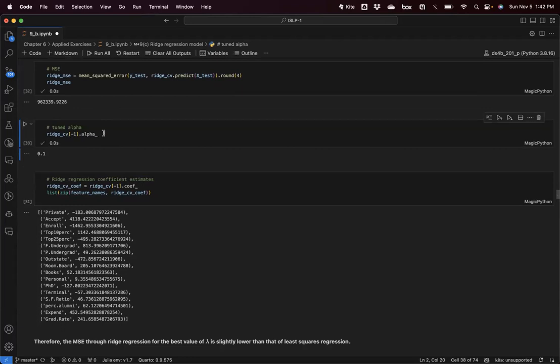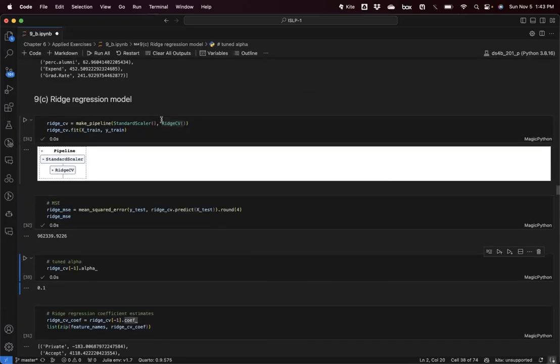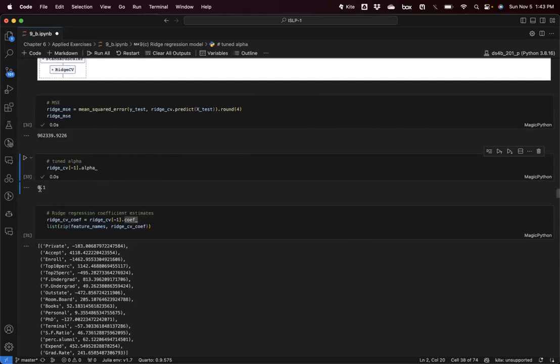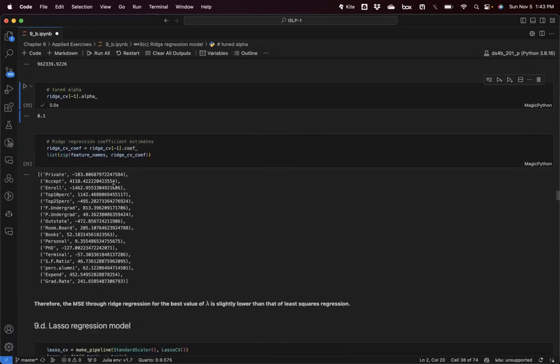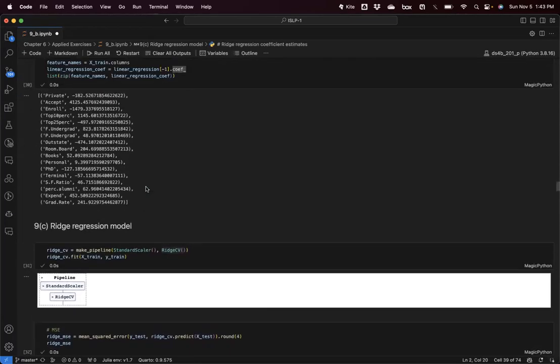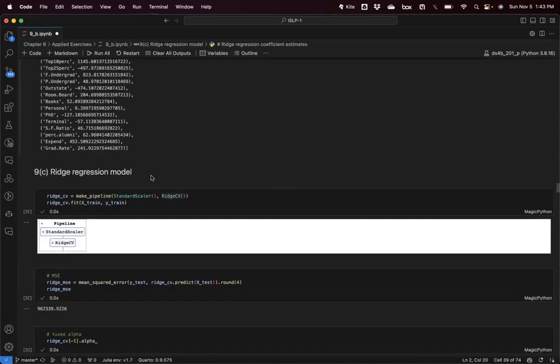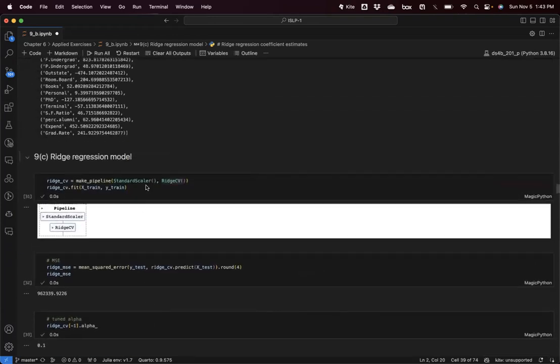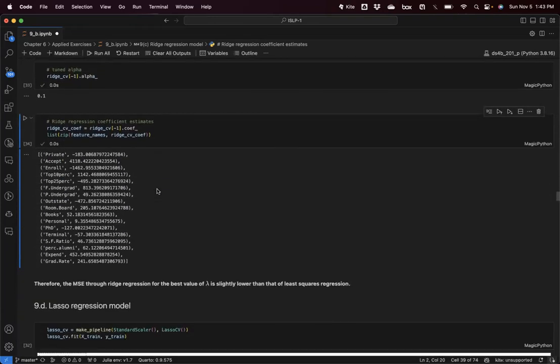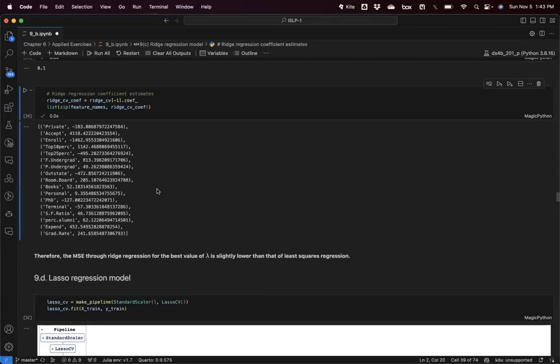What is the alpha of ridge? Because in ridge regression, the parameter is alpha. Here we don't see it, but we did a cross-validation, and the parameter is 0.1. It's already there in that model. So let's compare those coefficients, the ridge regression with the linear regression. When we run this and compare, we see that some of them have lower estimates. Not all of them, but some. So the ridge regression is trying to deflate those multicollinear features that have a high correlation, to temper them down.